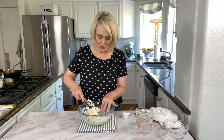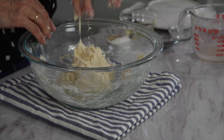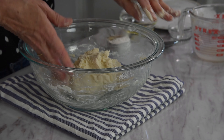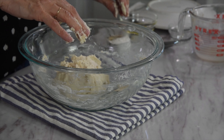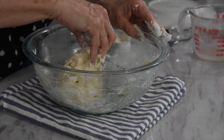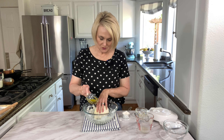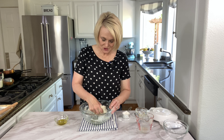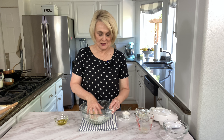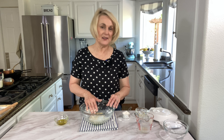Just mix it up and then with your hands do a folding motion where you pick up the dough and fold it over. There's really no kneading involved in this — just a couple of turns. If you think it's way too sticky, just add a little bit more flour, but you do want it to be sticky. Now we're going to add a little bit of olive oil into the bowl and roll the dough into it. This is going to help the dough not stick to the bowl and make it easier to remove when we're ready to pull it out. So get a nice little coating of olive oil on it — it's a sticky dough but it's still manageable.